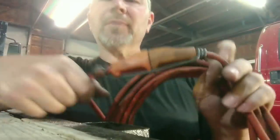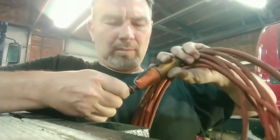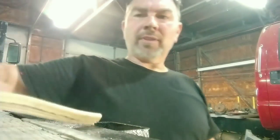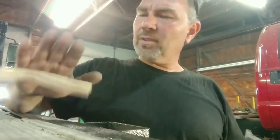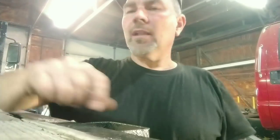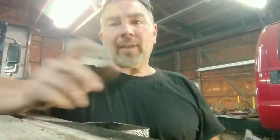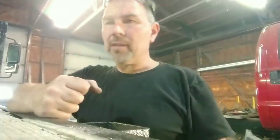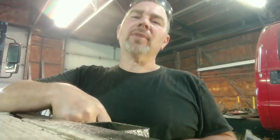Let me know what you guys use and if you think that's helpful. It's just something I've done for a while and I really like it — I have it on a lot of my cords. For me, that's the best thing to do with direct burial cable because this stuff is so problematic. I won't use direct burial wire — I cut up a brand new 250-foot roll. If I put electricity in the ground, it's in plastic conduit, PVC rated for that, and I glue every joint. Let me know what you guys use. Catch you on the next one. Thanks for hanging out.